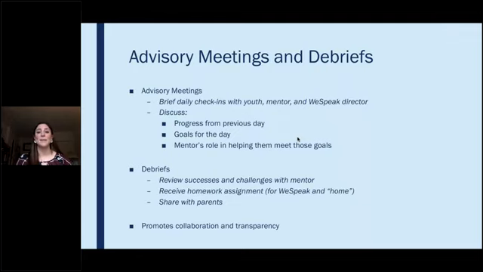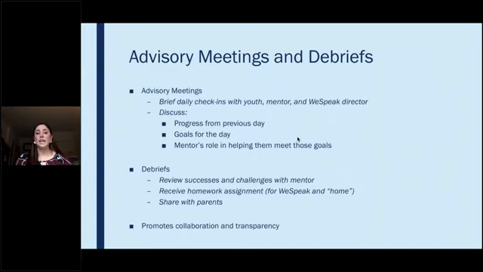I was telling people last weekend, actually, at the conference, that the advisory meetings are, even though they are brief, incredibly powerful because these kids are older and they have the capacity to be collaborative in the goal setting and to understand what their goals are and to understand how to work on their goals. And you can oftentimes, without even knowing what their goal is, as an observer, identify what they're working on because they're so direct in targeting their goals for the day.